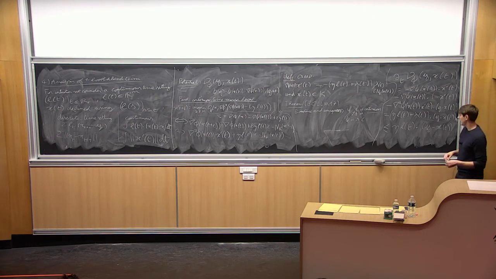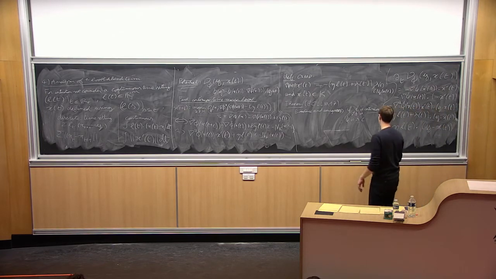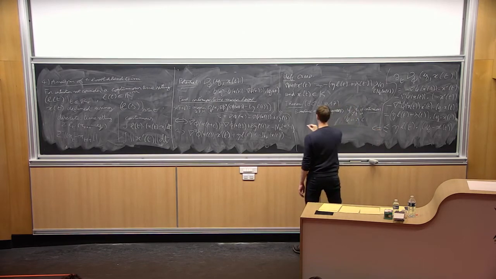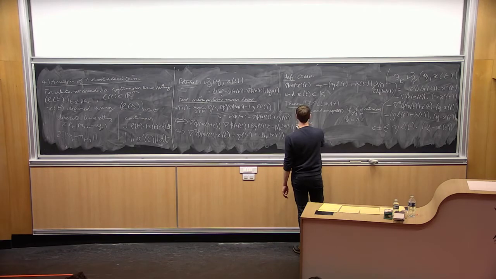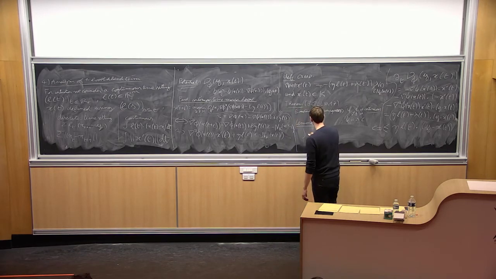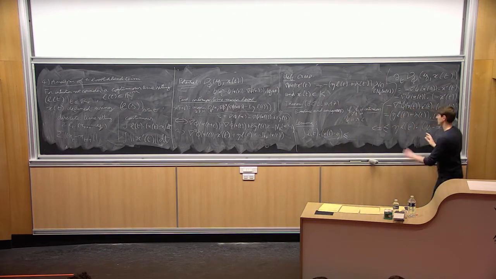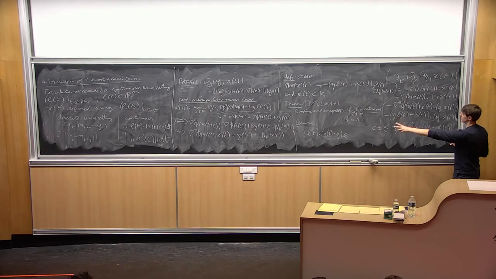So let me write this as a lemma. Now you see, this is really a potential-based argument. What we're saying is that our regret is controlled by this derivative of a potential. So when I integrate over time, I get the following lemma. So this implies the following lemma. If I look at the integral of L of t dot x of t minus y, this is upper bounded by what? I just put this on the other side.